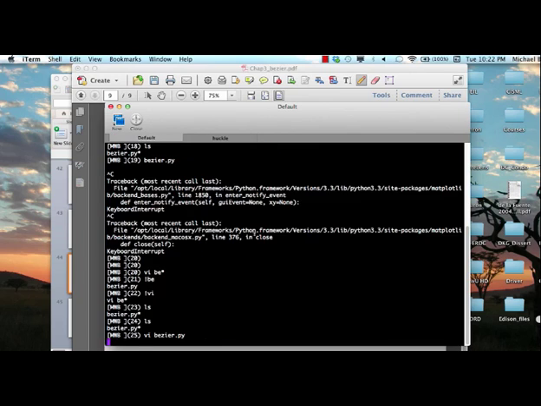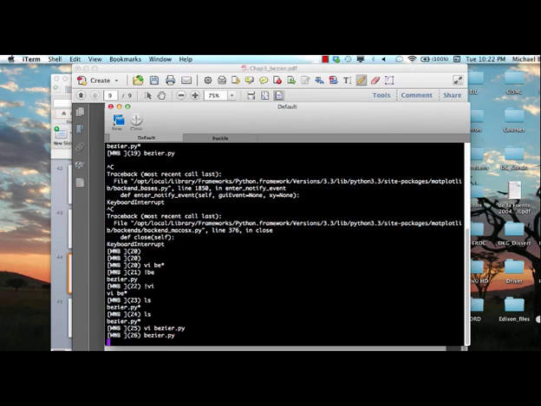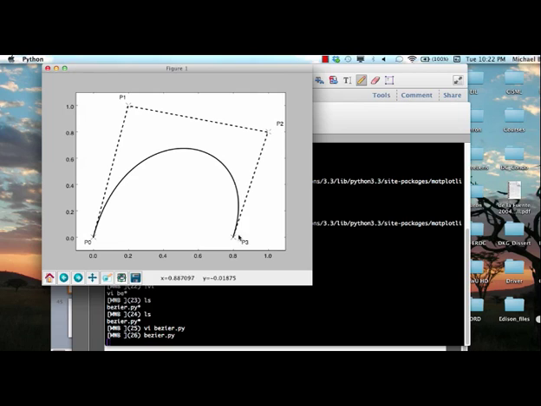So if we simply run it directly, specifying the file name, because the Python path is at the beginning of the script, we run this locally, and there it generates. Again, we are constructing a Bezier curve from P0 going to P3, and then we use these points here to control how it bends. All right? And so just moving P1 and P2 would generate a different kind of look.